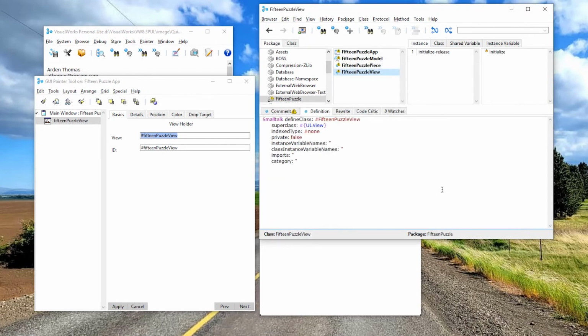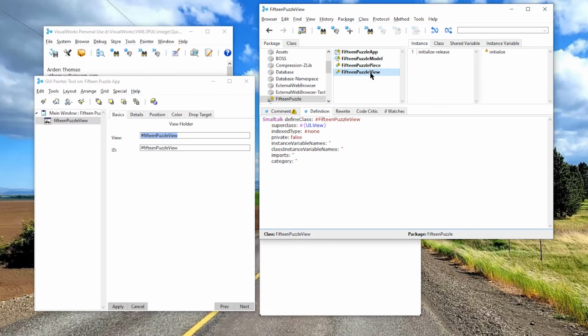So now basically we have the application, the model that has the state of the 15 puzzle game, the piece that knows what number it displays and its position on the board, and the view, which is what the puzzle app is showing, a 15 puzzle view.